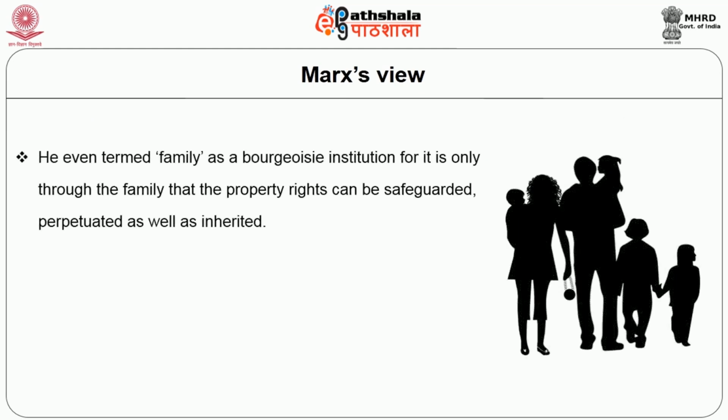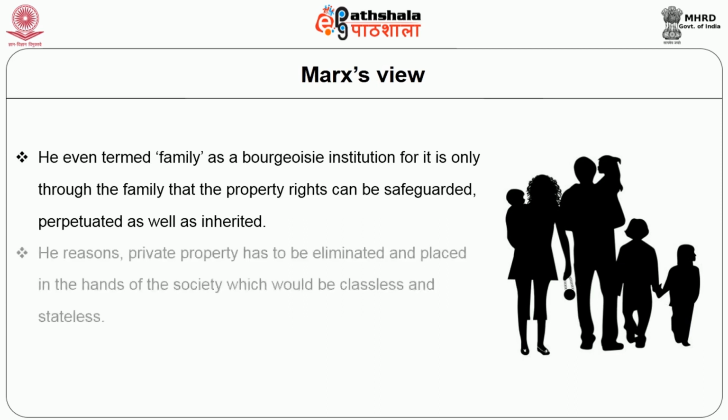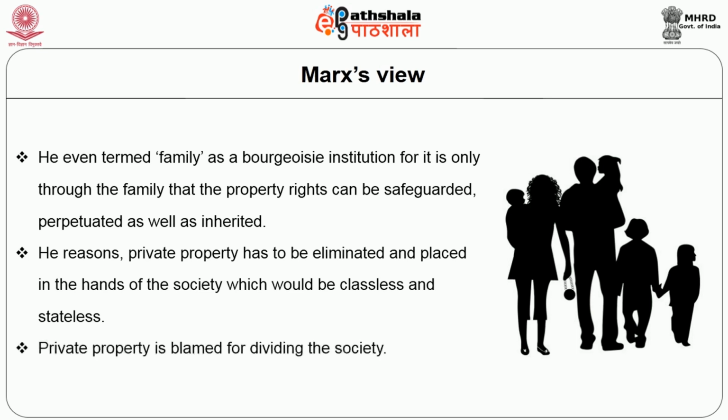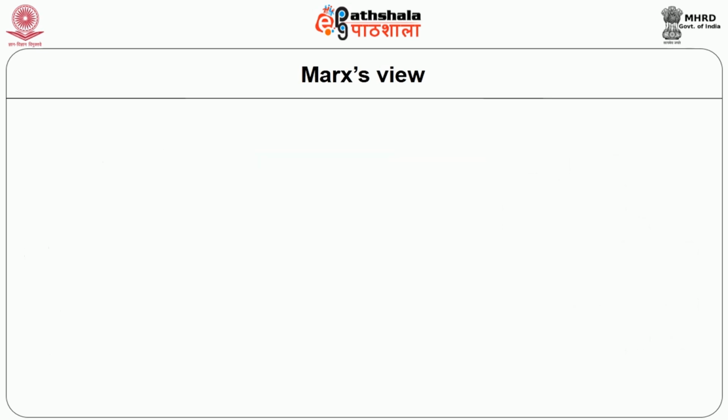He even termed family as a bourgeois institution, for it is only through family that property rights can be safeguarded, perpetuated, as well as inherited. He reasons private property has to be eliminated and placed in the hands of society, which would be classless and stateless. Private property is blamed for dividing the society.